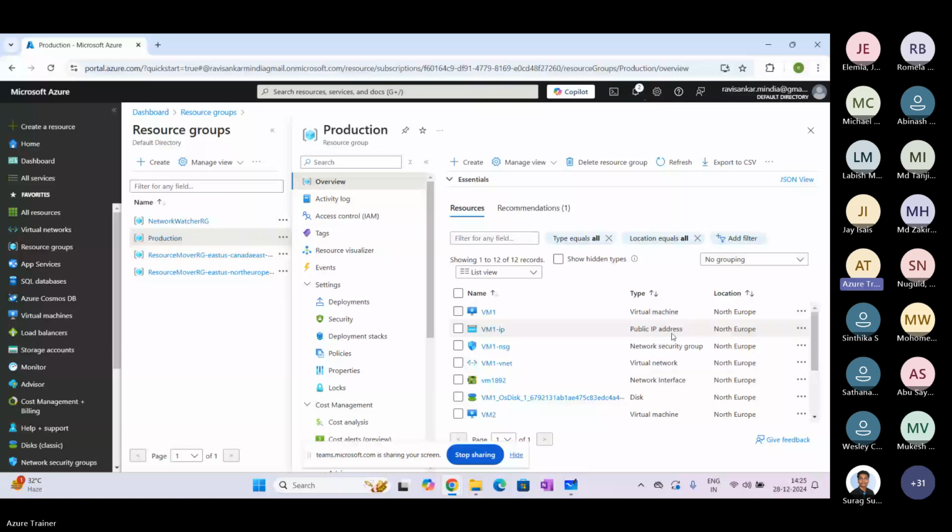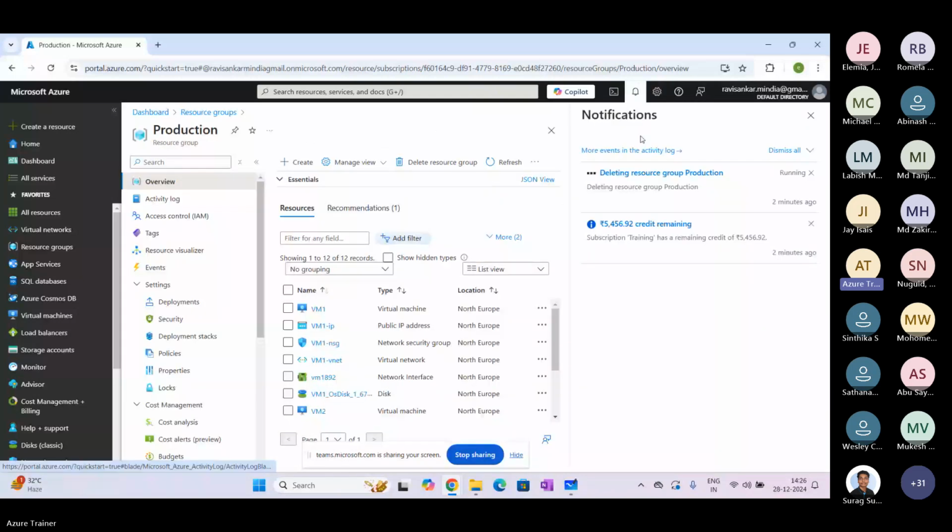Right now we are just removing or decommissioning the existing resource, and then we are going to create a new VM. On top of that, we are planning to do VM management, and we are planning to enable networking, and we are planning to enable availability on top of that VM here. So right now we are decommissioning the existing resource which we created yesterday here. Let's wait for 2 minutes.